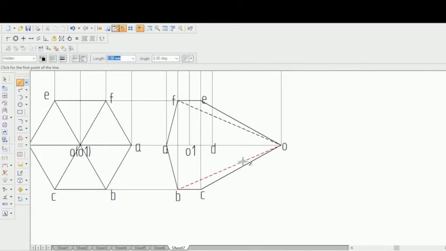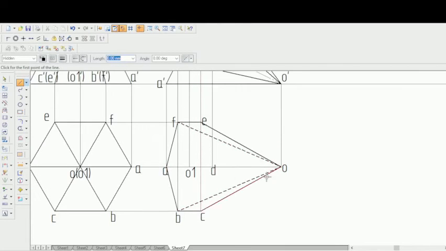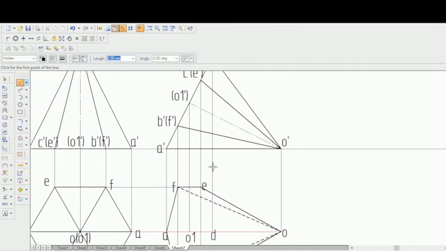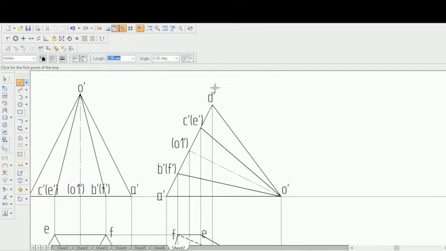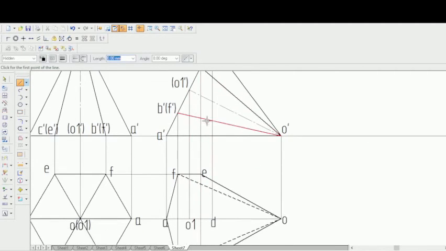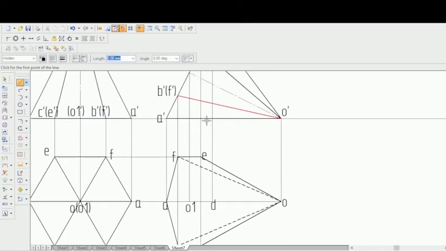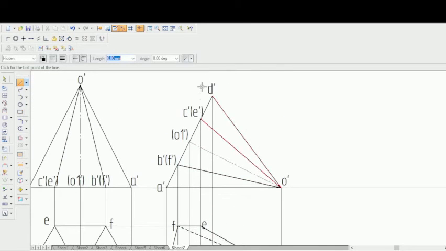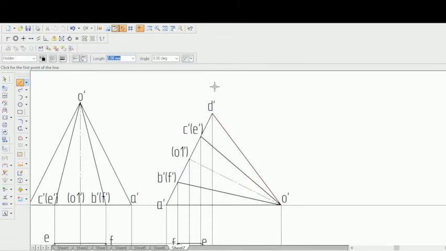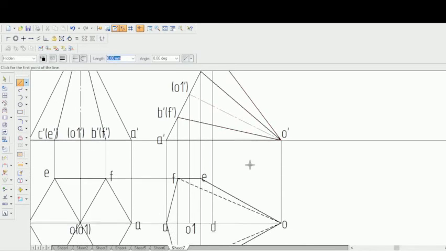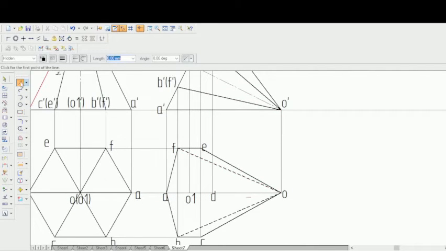O to A will also be made hidden, but you can't directly make it hidden. On O to A there is also a point called D. When the observer sees from here, D is visible. Therefore, only D to A has to be made hidden. The line coming from D, O to D, should be made visible, because when the observer sees from here, wherever I place the cursor, D is visible. So D to O is actually a visible line.